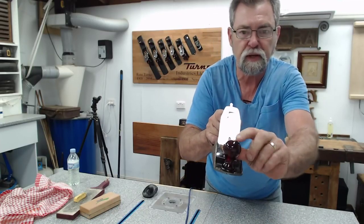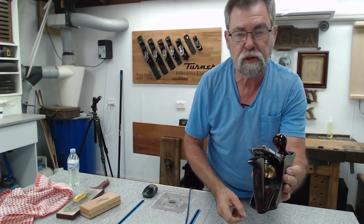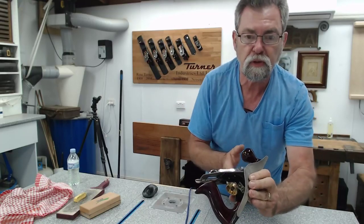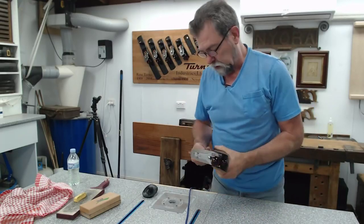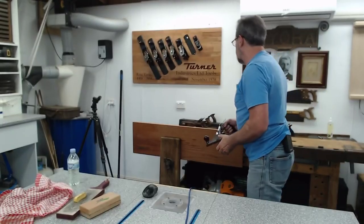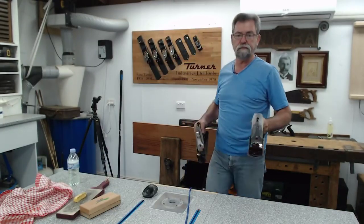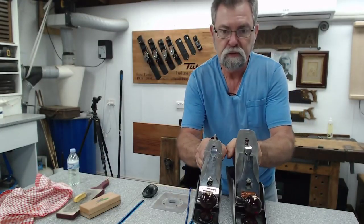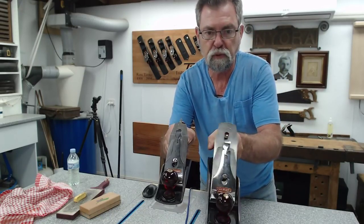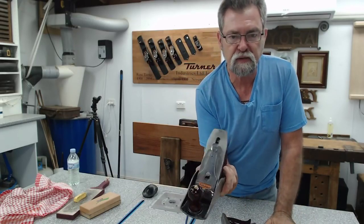The same on the handle at the front. Sorry, the knob at the front. All the bodies I painted with satin black paint. Polished all these. The frogs I painted with gloss black, which I think I showed everyone before. Beautiful little plane. This, again, it's narrow in comparison to the 4.5. See them side by side. This is the little 4. This is the 4.5, which means it's the same width as the 7, the 6, and the 5.5, the jointers.